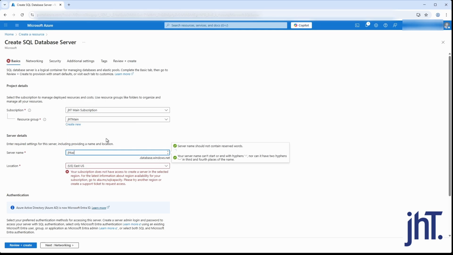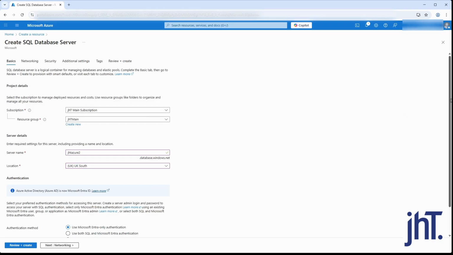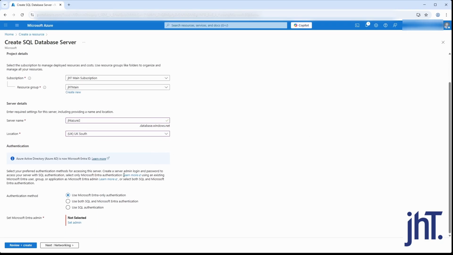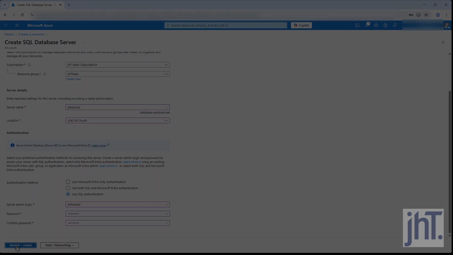This has to be in all lowercase characters. Choose a location. It makes sense to choose a location close to you, but you don't have to. And now select the authentication method. I use SQL authentication. Enter a server admin login and the password, and confirm the password. Then click Review and Create.